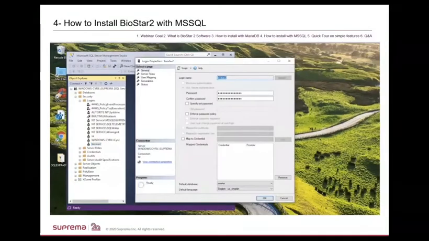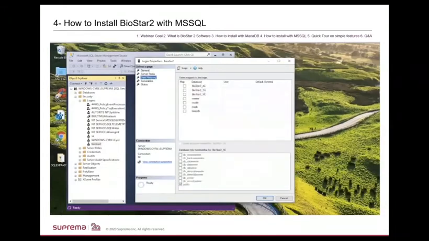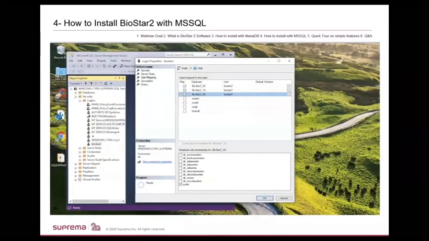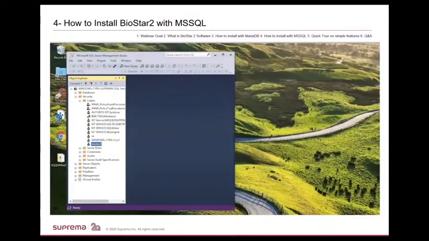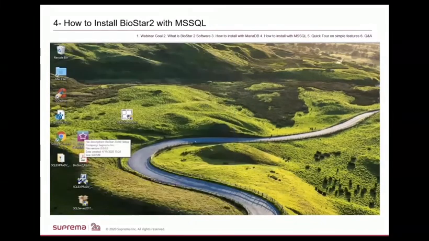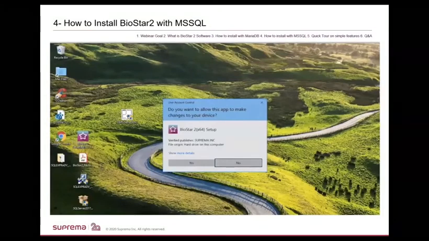Then I go back on the same web page, go to user mapping, and say for these three databases, he is the DB owner. And that's it. We have now set up Microsoft SQL.